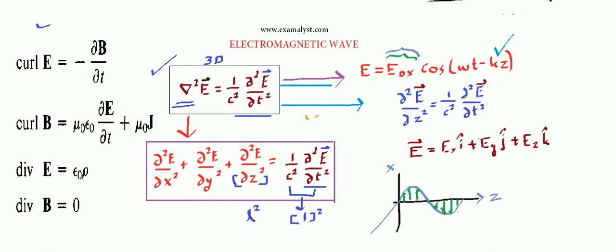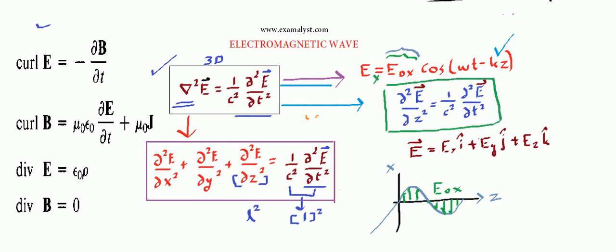Okay, so this is my electric field, and it is actually oscillating in the x direction. That's why I have written the amplitude that way. It is oscillating in the x direction. So very cleverly I chose my electric field to be oscillating in the x direction. So this equation will further simplify.